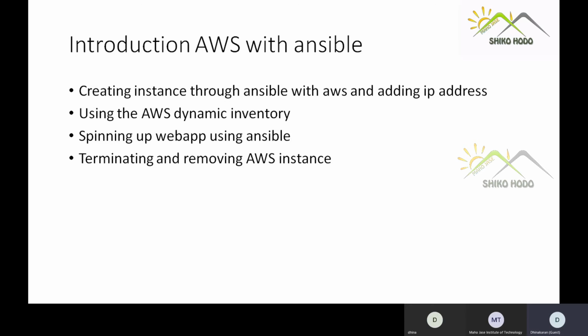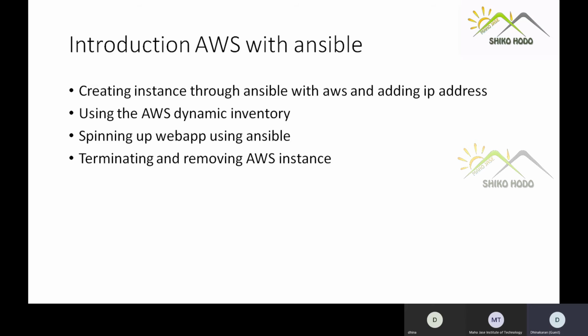We can trigger those applications. If a particular instance is running, we can target that instance in AWS and spin up some web apps according to the requirement. That is also possible in our Ansible playbook.